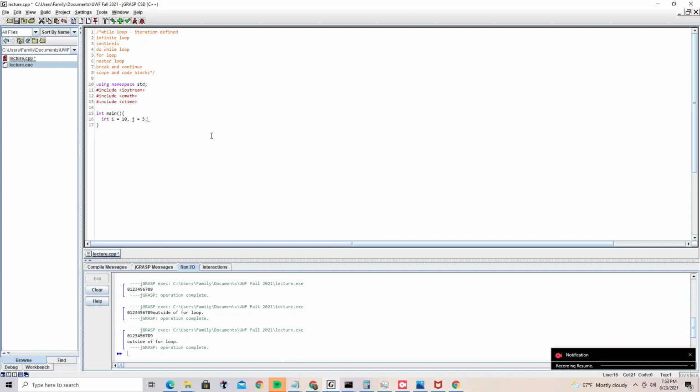We want to iterate over both of them. This is called a nested loop because it's nested inside the other, kind of like the Russian nesting dolls.